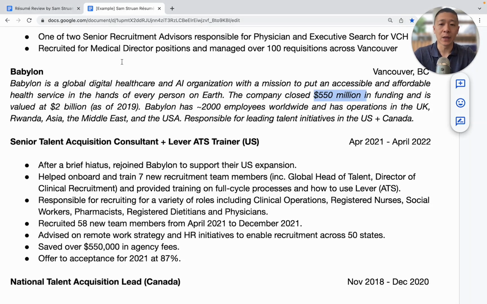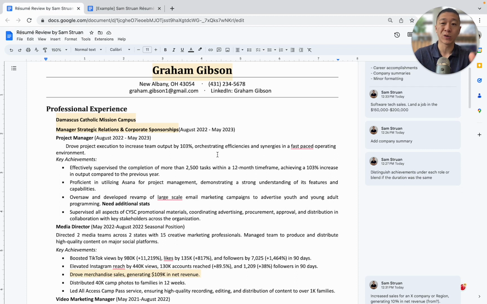It doesn't need to be a like-for-like match, but it also shows that you can communicate clearly in writing. It can also help during interviews where you might get asked, walk me through your background, and being able to have this information at the tip of your tongue to provide someone information about a company that they might not have heard about before.